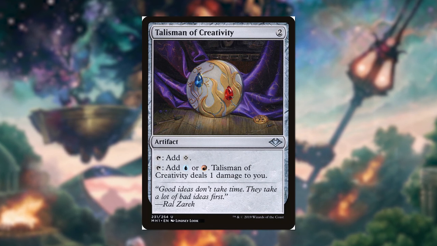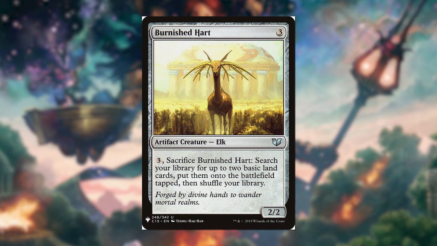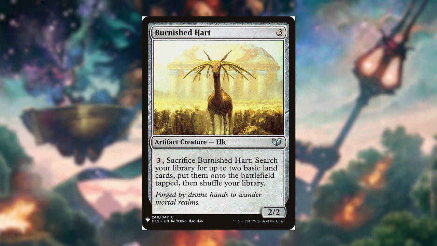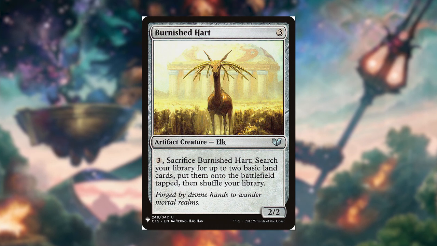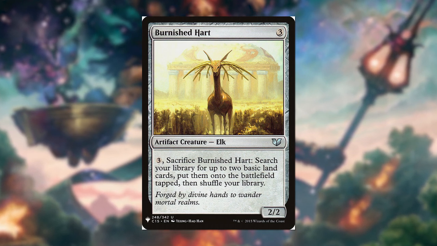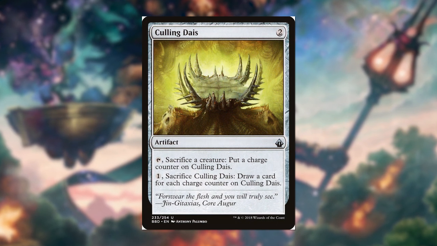You won't find much ramp in blue, black, or red, but with Burnished Heart, we can sacrifice it for 3 colorless. We get 2 basic lands on the battlefield tapped. So how do we make up for all this lost ramp? Let's talk about the card draw of the deck. When it comes to the card draw in the deck, we're going to start with Coiling Dais.